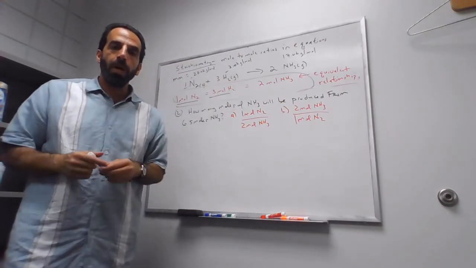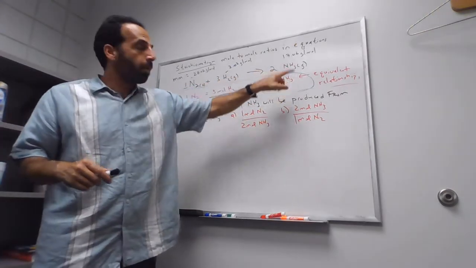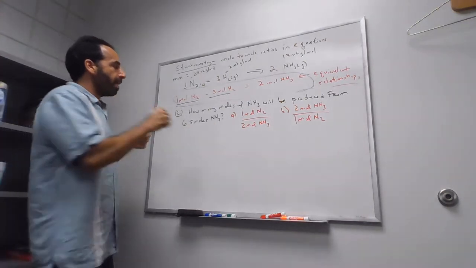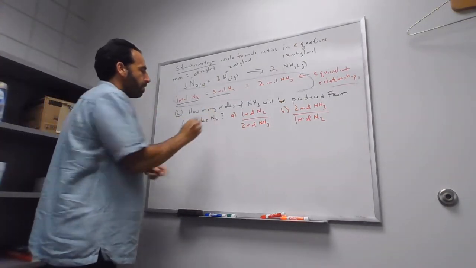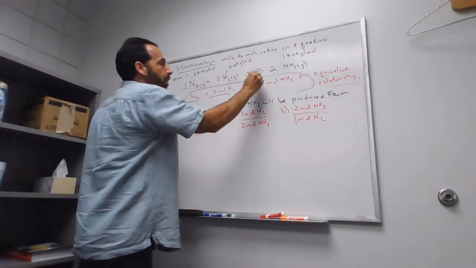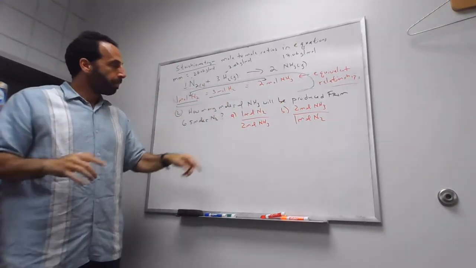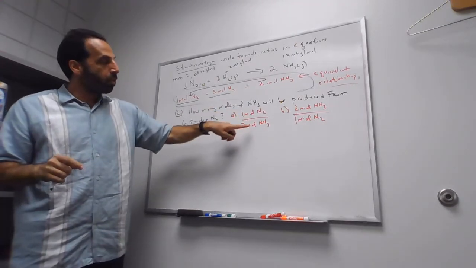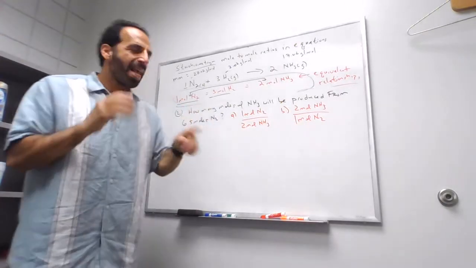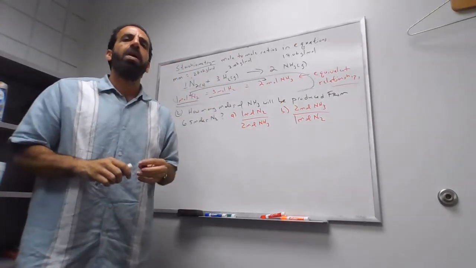So let's continue with this. Second one is, how many moles of NH3 will be produced from 6.5 moles of N2? So in this case, 1 mole of N2 will produce 2 moles of ammonia. So I have a 1 to 2 ratio. I wrote it as unit factor. 1 mole of N2 over 2 moles of NH3, 2 moles of NH3 over 1 mole of N2. And again, I get these ratios from the balanced chemical equation. That's all it is. I write those numbers, I just call them moles with that.